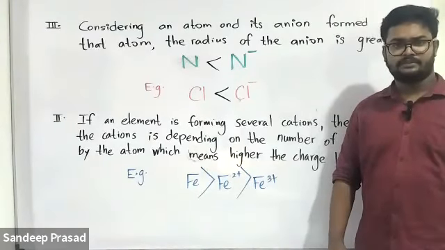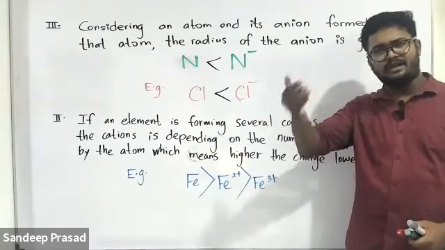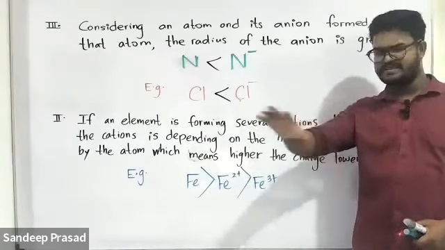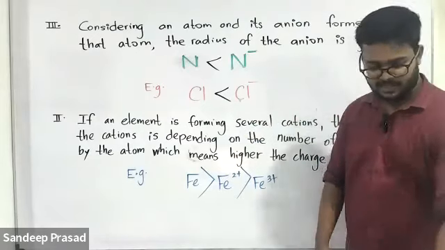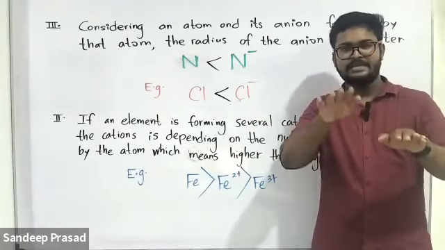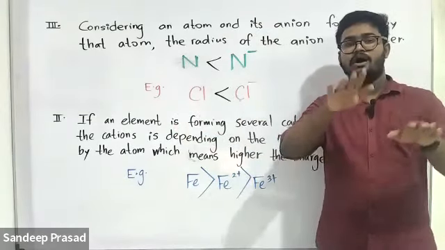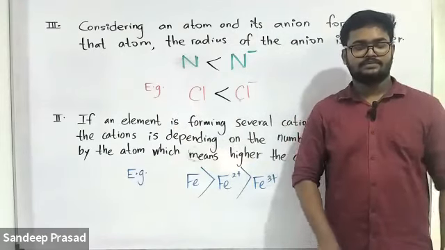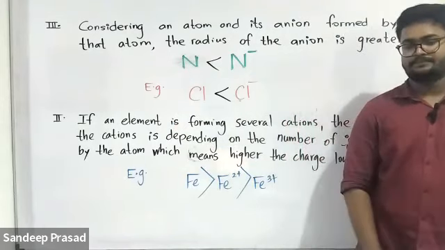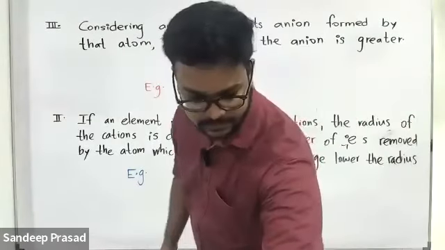It is affecting, because each and every electron that we are going to remove here is actually under the nuclear attraction force. So we are removing an electron from the nuclear attraction force, so definitely that should affect the radius. The number of electrons and protons inside an atom is a balance. Removing or gaining an electron unbalances that, so that imbalance affects the radius, isn't it? Try to understand. Anything else?